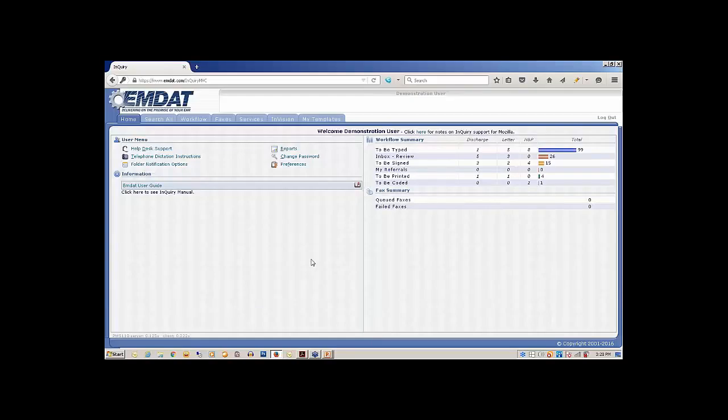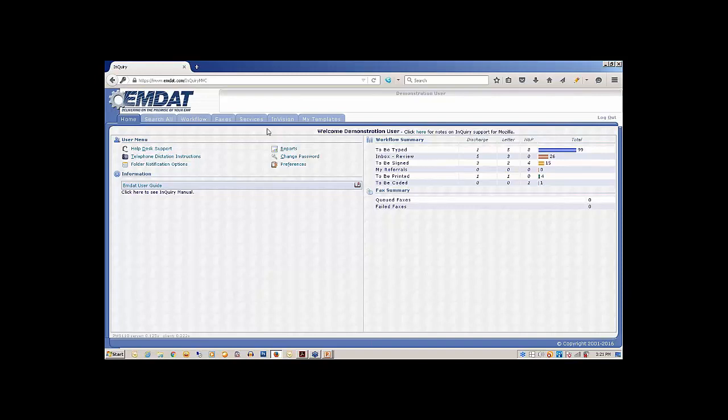All right, so once you log in, this is your home screen, the web portal. You have a lot of useful things here. You can go through and change preferences, and you can get help desk support, and a lot of manuals and instructions are available here for you. You can also see a snapshot of your workflow. So over here on the right, you can see how many notes are sitting waiting to be reviewed or waiting to be signed and printed or coded. So you have a lot of options there as well. And we'll take a look at that in just a moment.